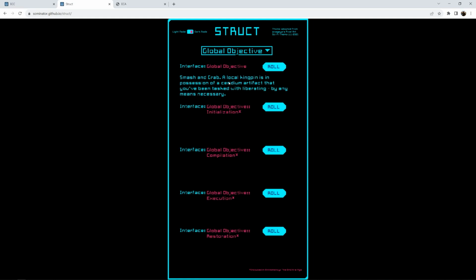A local kingpin is in possession of a Ceridium artifact that you've been tasked with liberating by any means necessary. So that gives me a thread to figure out how my game is going to work. If I'm playing in any of the expansion content, like in Module 3 and Module 4, the present past, I can roll global objectives based on that content.